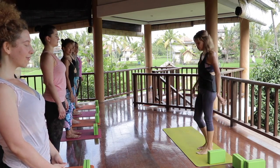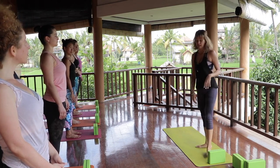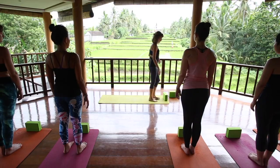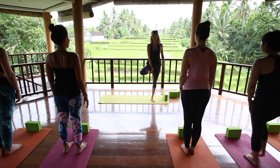Starting off, we kind of went into our tree pose. And if you weren't able to really bring the foot up as high as you like to and maintain the balance, a lot of the times it's easier if we're able to keep our hand to the area here, to the ankle. So we'll start off in our tree pose, foot to the inner thigh. See if we can all kind of get there for now.